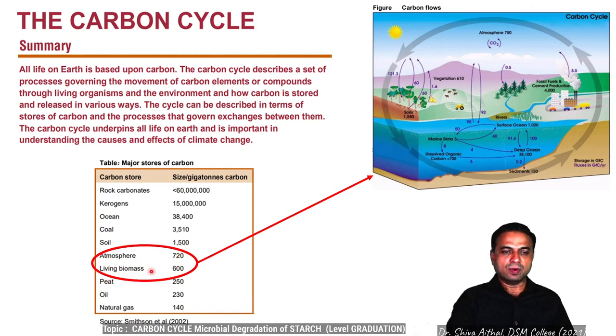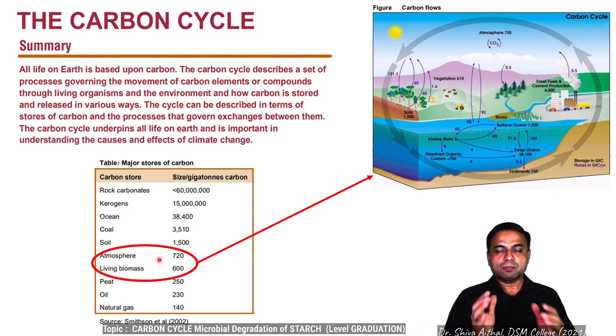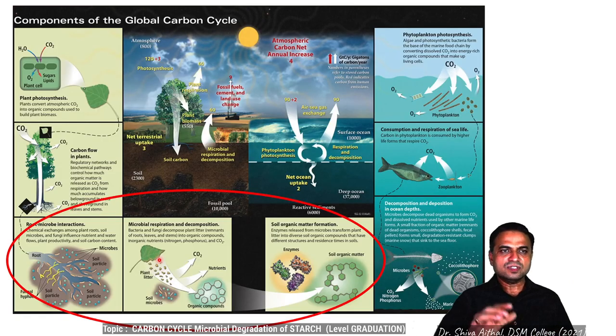This living biomass traps the carbon via CO2 fixation, that is photosynthesis, and the plant biomass becomes a significant storage of carbon with these processes. So this is how starch plays a fundamental, or you can say a substantial, role in the carbon cycle. Now if you see the components of the global carbon cycle, where cellulose fits in and where starch fits in, you can just decide.